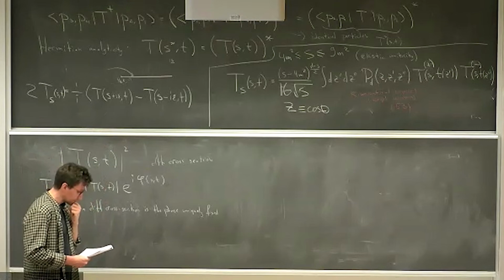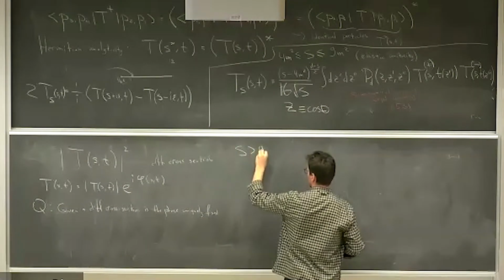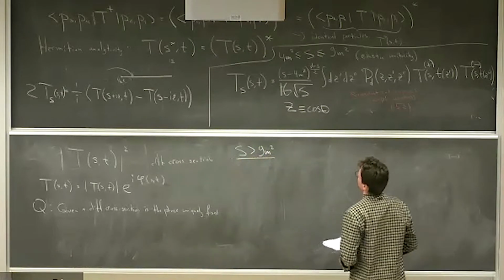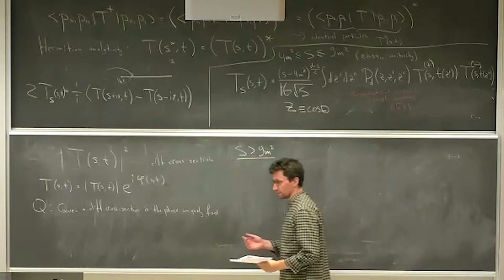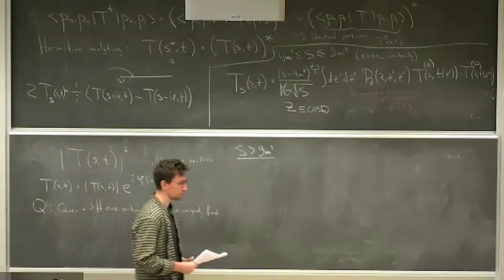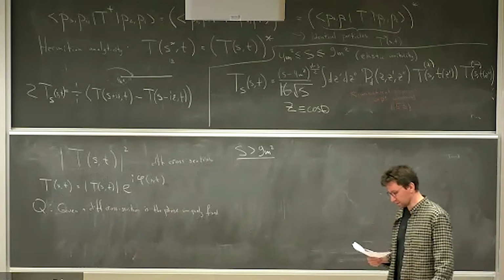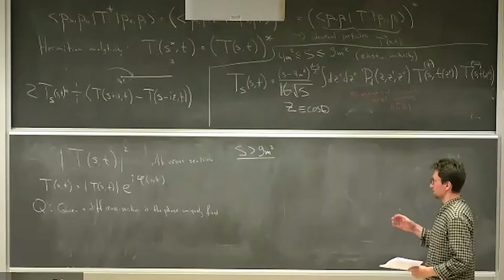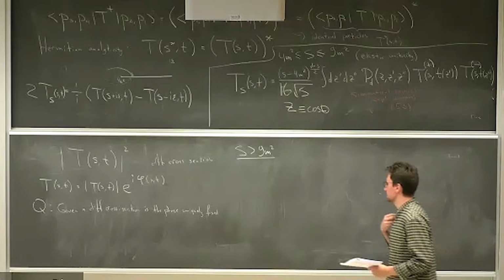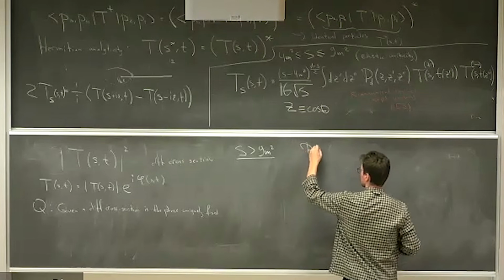Now, let's go to s larger than 9m squared. Well, if you look at the unitarity as it was written with these n-particle phase spaces, this is complicated. This becomes complicated very quickly. You don't want to talk about n-particle phase spaces, etc. So it is not very useful in this form, unitarity. So instead, what you want to do, and this is related to what is known as the partial wave expansion.